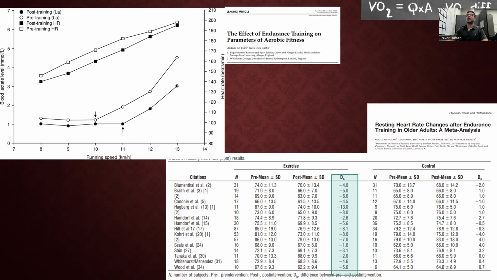So what we're saying is that the body is not only getting more efficient, right? You don't need to boost the heart rate as much because stroke volume is getting better, but you also are producing less lactate, which means less fatigue is manifesting. And like I said, producing less lactate, but more importantly, producing less acidosis, which means less fatigue is manifesting.